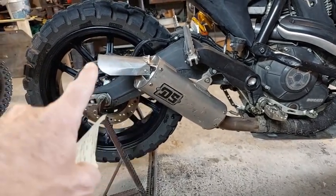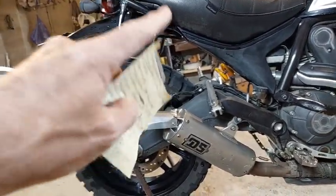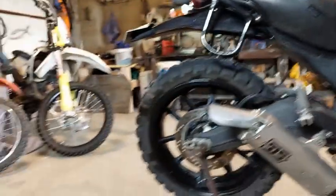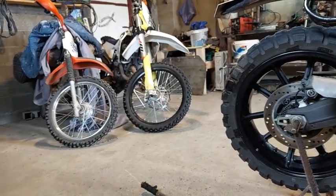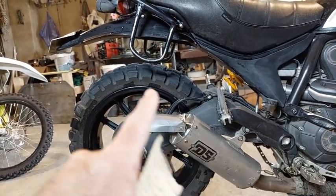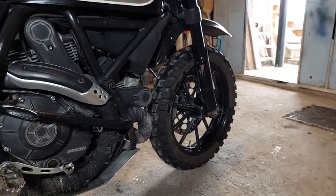If you're wondering what that piece is right there, it's because I run saddlebags, because basically I'm using this for an adventure bike most of the time. I'm primarily an off-road guy. You look over there, you can see my Husqvarna and our other little dirt bike. I'm an enduro guy, so I like to go off-road. So we've got the off-road tires. Those are Kenda Big Block in the back and an Anarchy Wild in the front. That's just what was available here.